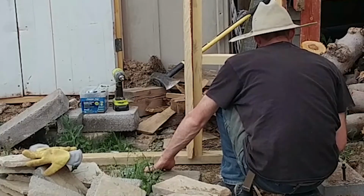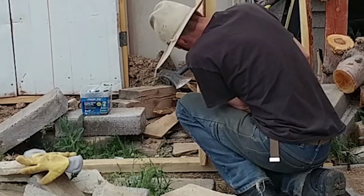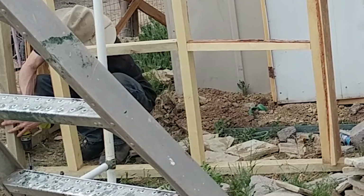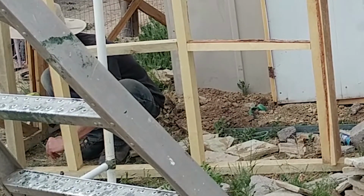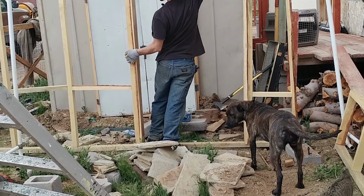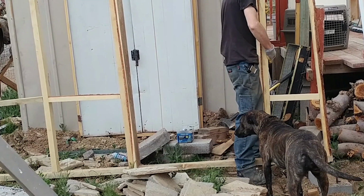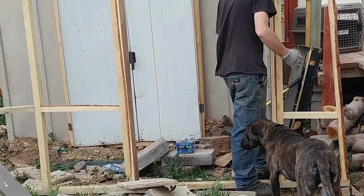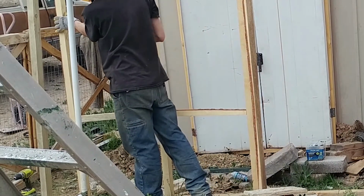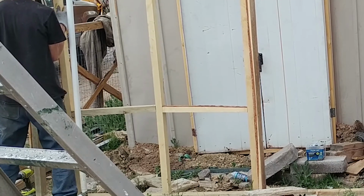Got my lines drawn here. We'll start with 5/8 and go from there. Wow, that's fast. I like this thing. Okay. Okay, wasn't so bad. The real thing is how well are my measuring skills? How far am I gonna have to beat this one over to make it fit? Not too bad.